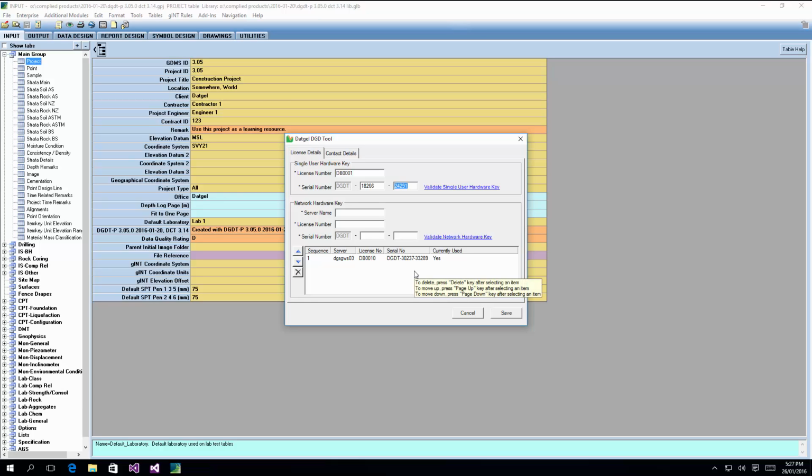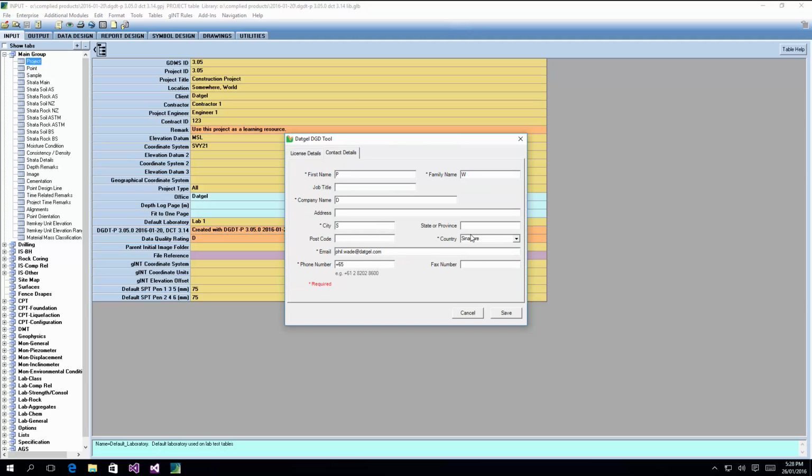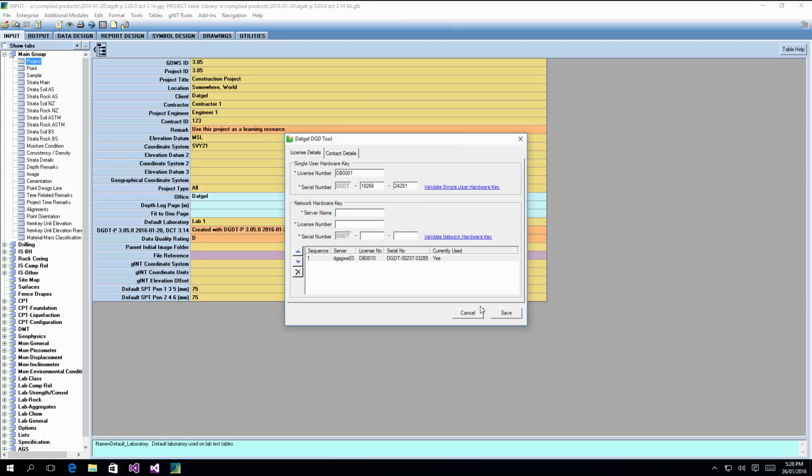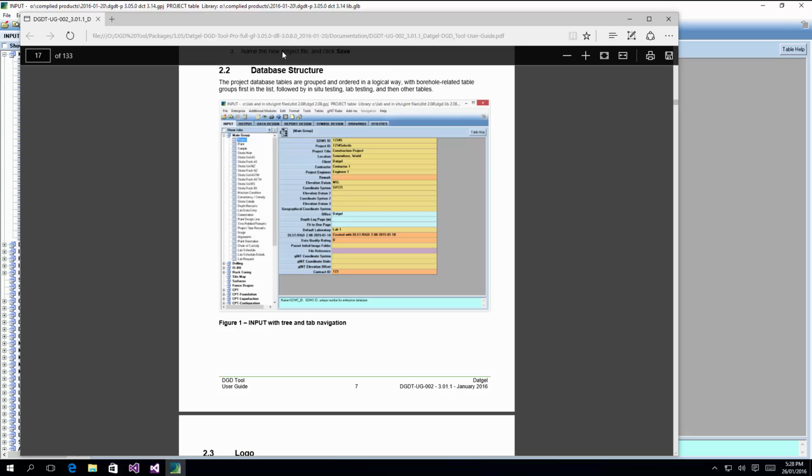And you would need to set up a license server program and computer to host that, and you plug the network key in there. But today I've already configured that. You can see it here, it's in use. I already entered this data here, just some dummy data, it doesn't really get used. Cancel that, so it's already running.